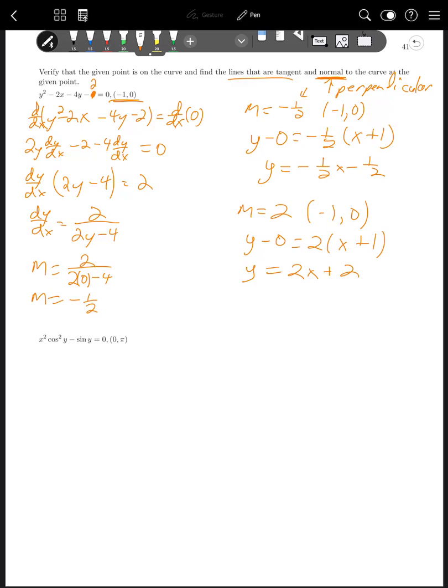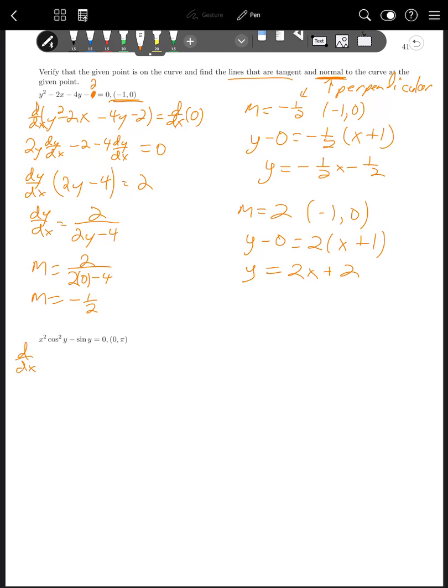So this is just using the definition of the derivative as the slope of the tangent line at a given point. Okay, so let's try another one. Same idea. So start out, check and make sure this works when you plug it in. So if I plug this in, I get 0 minus 0, so that equals 0, so we're all good.